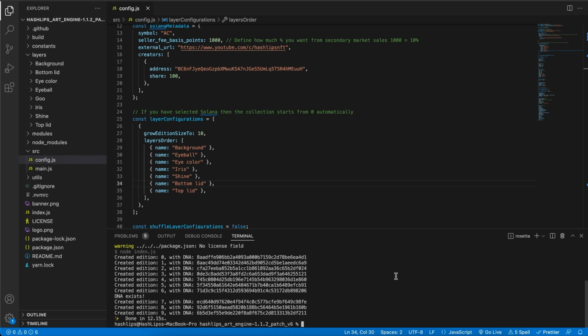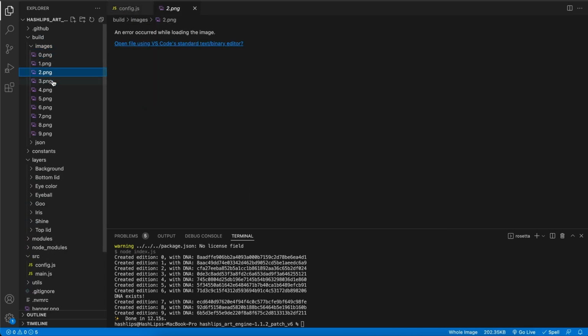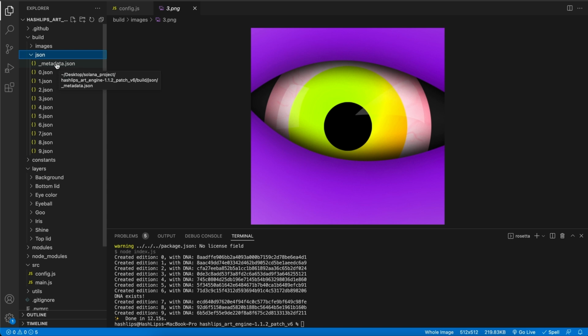Perfect, it looks like everything went successful. We can now see there's an extra build folder here with images, and this is how they look. It's these iconic eyes that everyone knows, and then the JSON metadata is here, starting at ID 0, and with an underscore metadata file, which we will delete in just a second. Before you delete this file, maybe save it somewhere else. It could become handy later on, but I'll show you what we'll need to do with this data just now.